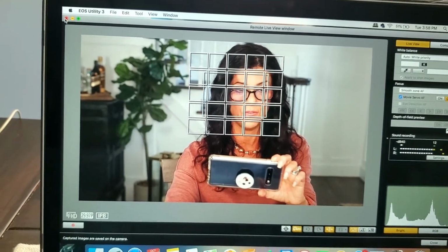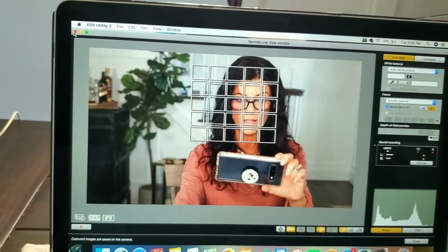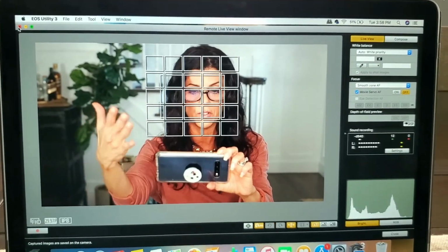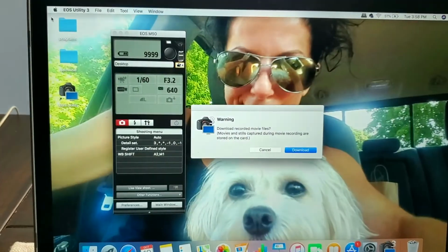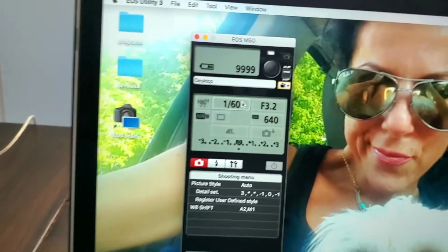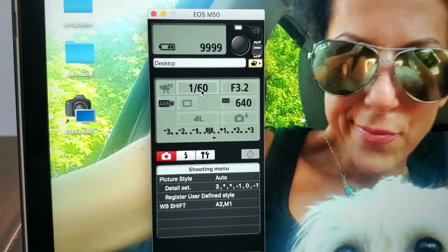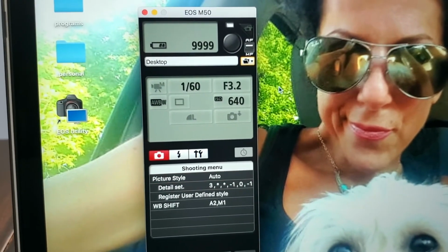Again, I've filmed on my phone and it never looked right. So mirroring it, you can even download software for your phone as well. So PS, it's not only just for a camera. It just really helps. And not only can you see what you're doing, but hang on, let's shut this off. You can make adjustments. Like you can adjust your ISO. You can adjust your aperture. You can adjust your camera speed and everything like that. You can just check on everything here.